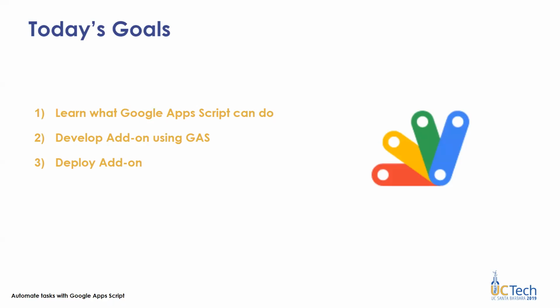So today we are going to be coding using Google Apps Script, and we have 3 goals for today. One is to learn what Google Apps Script can do. 2 is to develop using Google Apps Script, GAS. And 3 is we're going to deploy the add-on. And to help us, Cameron is going to give a brief demo on our implementation of GAS, which we call the Y-Drive Accelerator. And then we're going to go into today's coding session with an add-on that Cameron calls the Task Tracker.